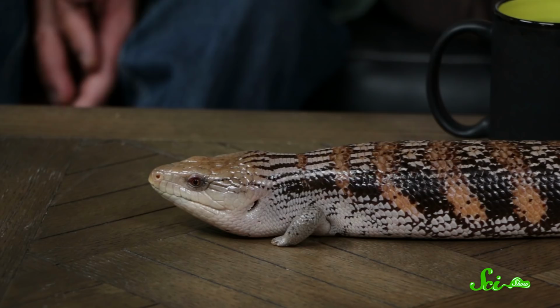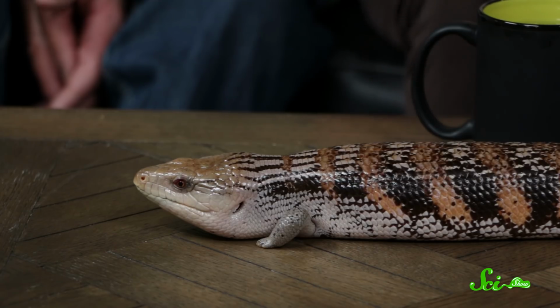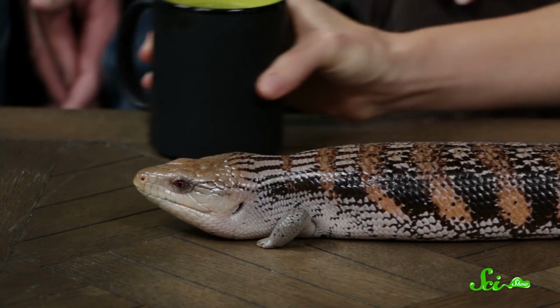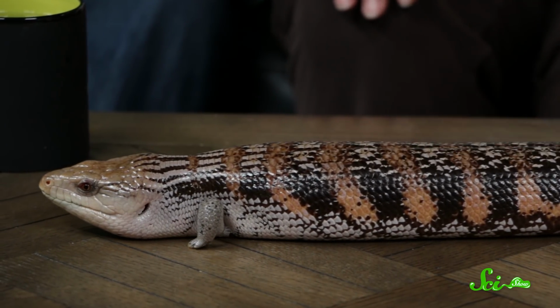What does she eat? She loves snails, but she'll also eat beetles and worms and eggs, baby birds that are nesting on the ground or small rodents. And then she'll also eat vegetation too. She does eat berries and leaves. Can I pet her? You can pet her on her back. Don't touch her face. I had no intention of touching her face. Can she whip around at the speed of light? Nope. She is very slow. So she won't hurt you at all.